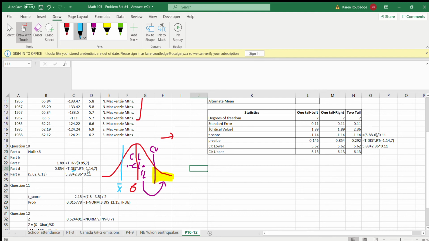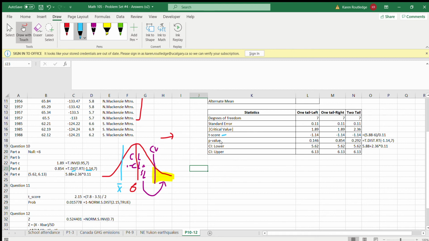That 1.14, again, is a distance, and that is the distance of our sample mean, of our data. It is not the distance of the critical value. The critical value doesn't care what our data are. That's irrelevant. It just depends on the probability. So the probability of seeing our result, the p-value, does depend on what our result is. It depends on x bar. So we need to give it the equivalent of the sample mean in standard error units, because that's what we calculate probability on. So the value of our sample mean in standard error units is our t-score.